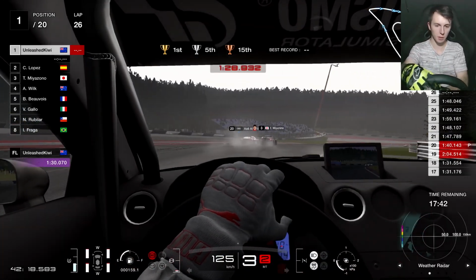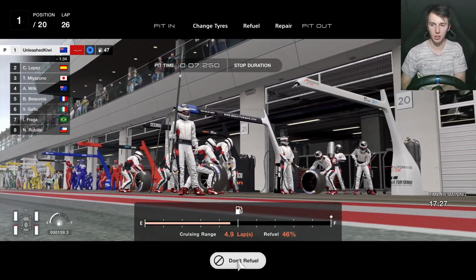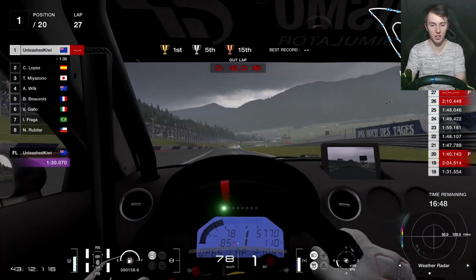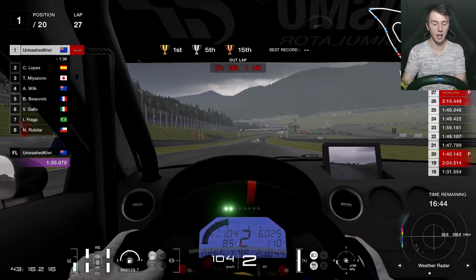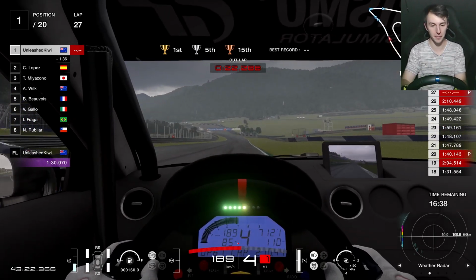Right, it's time to come in and put some dry tyres on. And again, we'll just go with the soft tyres. That's perfectly fine. That'll take us to the end of the race. And very, very important, just out of this pit lane, it is still very wet. Just be careful right here. There's a wet patch. Just be very gentle on throttle until you get onto the dry line, and now you can begin to accelerate. If you hammer the throttle going across that wet patch, you're going to spin. That happened to me on my first attempt.